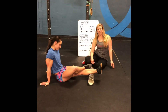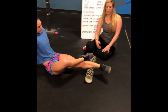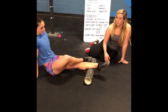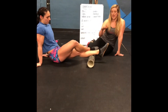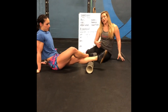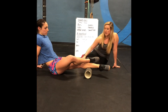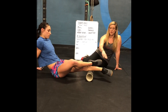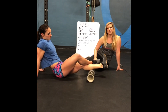The last foam rolling move is the lower leg. Start a little bit above the ankle — you don't want to get on the Achilles tendon. Press down on a tender spot and then move the foot through gas pedal. You can do circles back and forth, always using an active component to the foam rolling to help mobilize that tissue. Go from that beginning point up to the back of the knee, and do both sides. You can roll in or out to catch all the tissue in the lower legs.